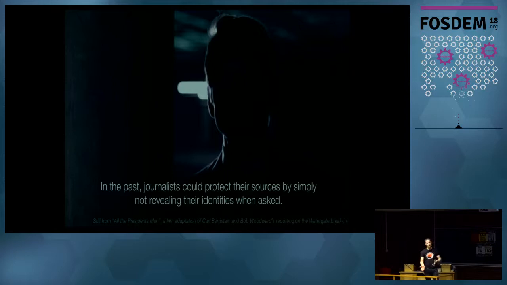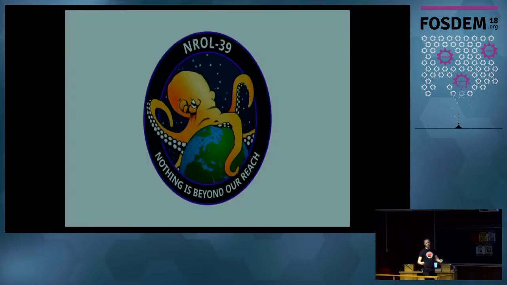But we have the problem now of global mass surveillance where they like to say nothing is beyond our reach. And to some extent that is true, they can watch the networks, they can watch phone communications and whatnot. So in order to restore the capability of news organizations, journalists, to be able to keep their sources anonymous, we need technological solutions until we can get all those government organizations back in check.